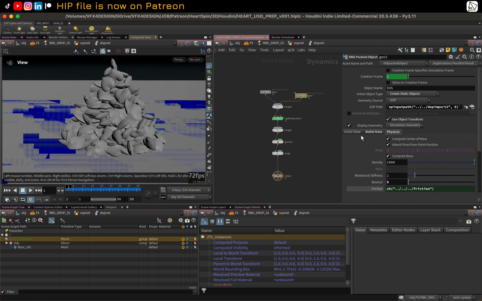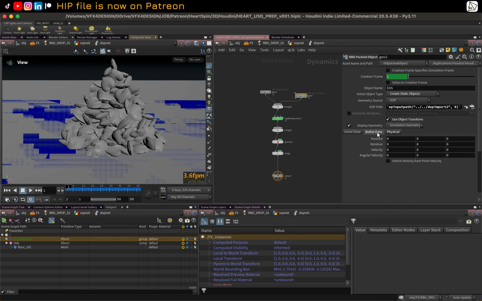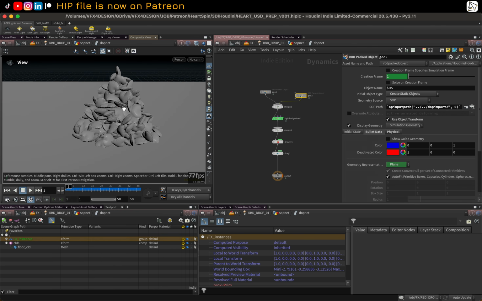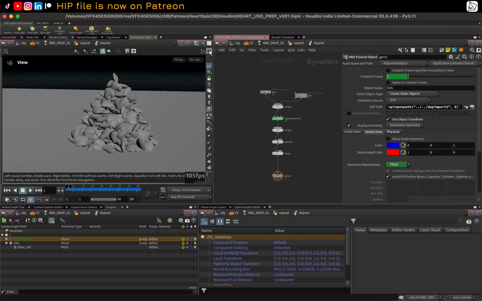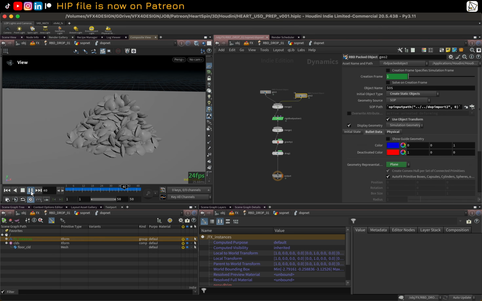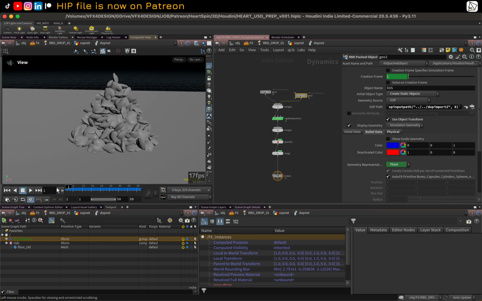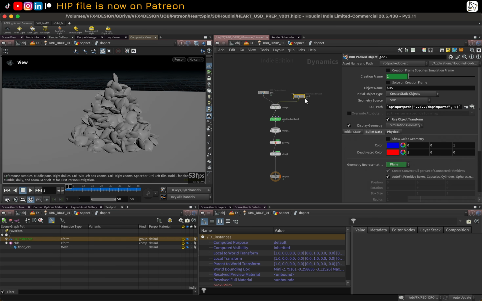I've found that if we come all the way down here and we hide anything above, this will be super quick. I know it's cached already, but the performance will be super quick because it's just giving you the direct bullet simulation.